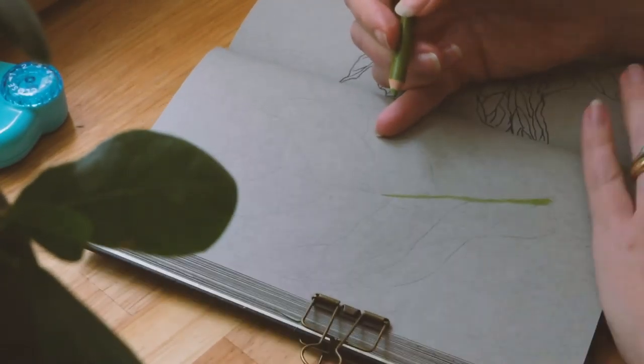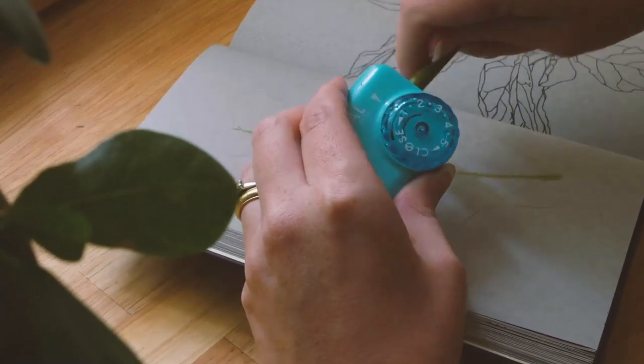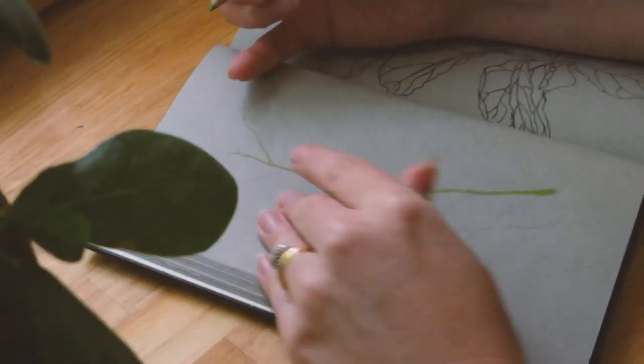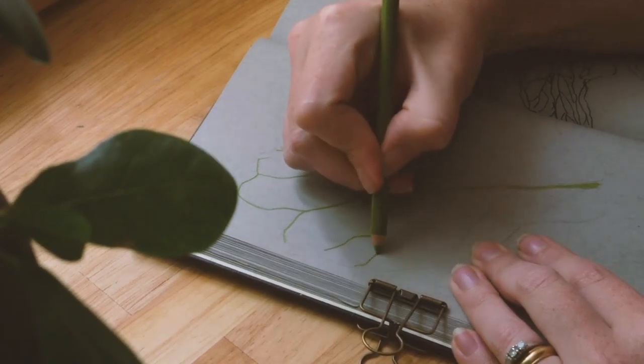But I just think it has a really nice color, and it's nice to have a little bit of sheen. It kind of breaks up the monotony of the ink a little bit. I do use this ink on, I think I've used it on almost every single sketchbook spread in this book, and I really like it.